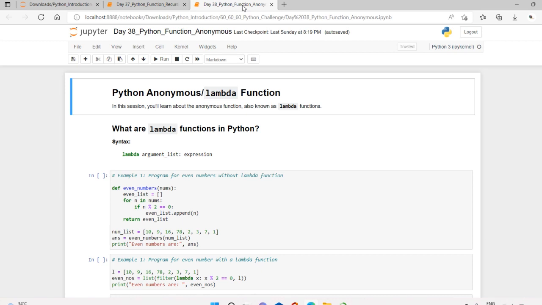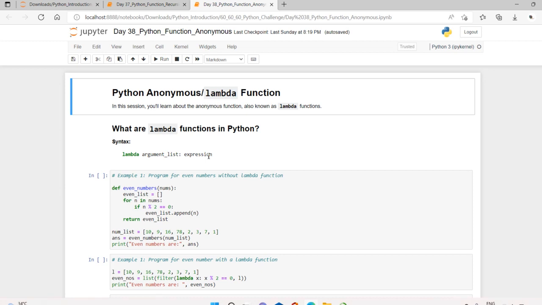And here is the exact syntax of the lambda function. Kindly have a note of it. This is the exact keyword lambda, and here is the argument list with the expression. And dear friends, the reason behind using an anonymous function is for instant use, that is one-time usage, and the code is very concise so there is more readability in the code. Hence anonymous functions are called lambda functions.